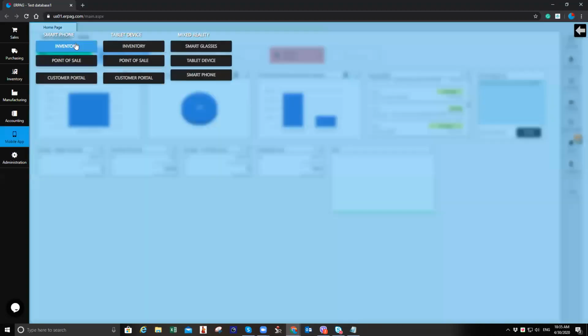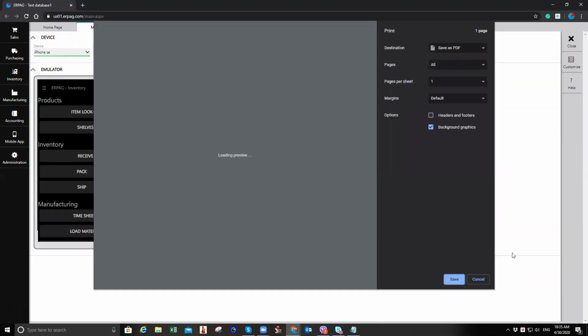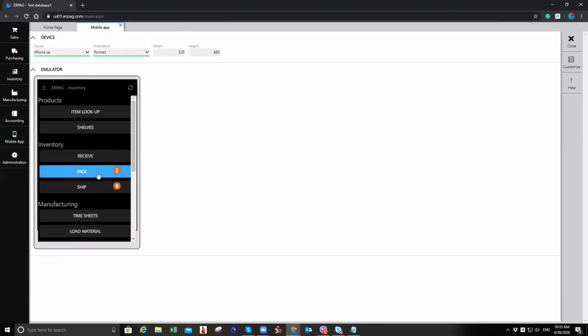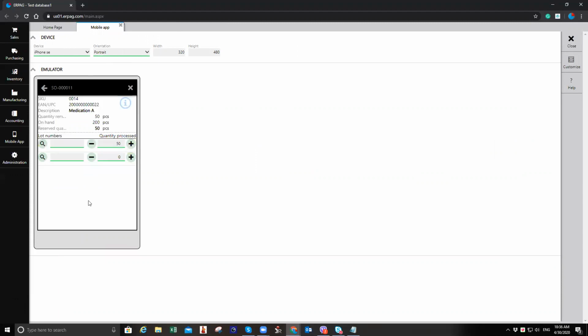So in the mobile application, you go to inventory, and it tells you here that you have two available sales orders for packing, which means that you have enough inventory. So you have here medication A. When you click on the drop down, you can see from which warehouse you are packing this. So you open it and you have to pack this one.